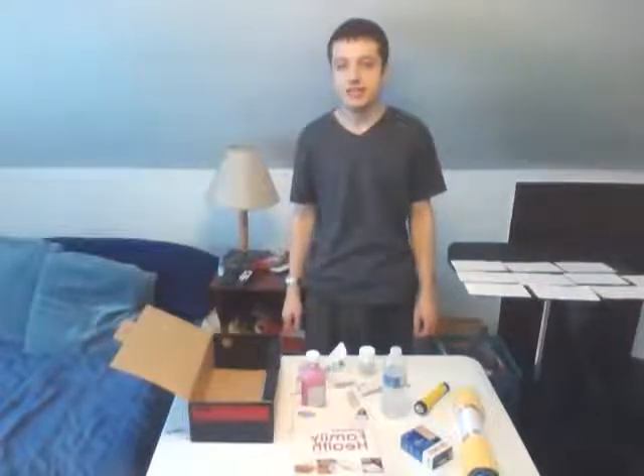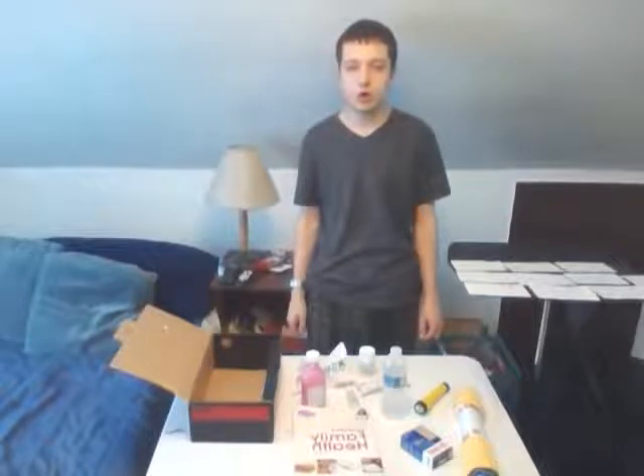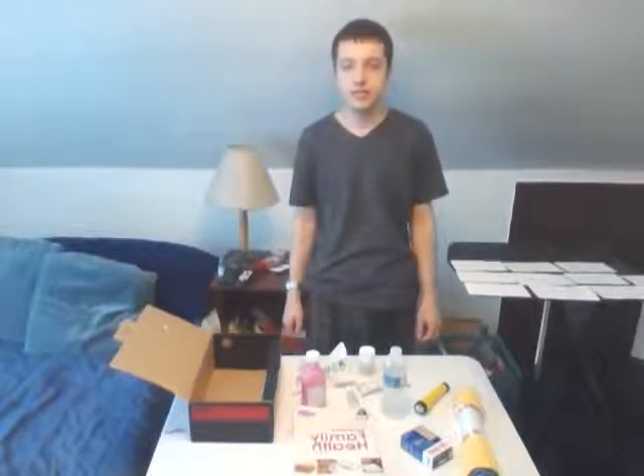Have you ever experienced a situation where you needed first aid immediately? Examples might include hiking in the woods and getting many cuts and scrapes, or falling off of a bike. The amount of examples are numerous. I experienced the need for first aid whenever I fell off my bike and got many cuts and scrapes from this.